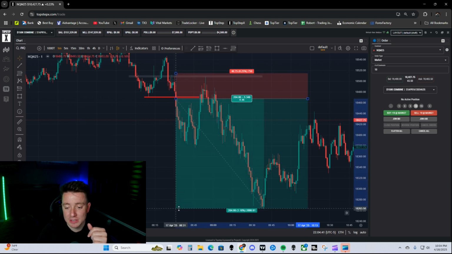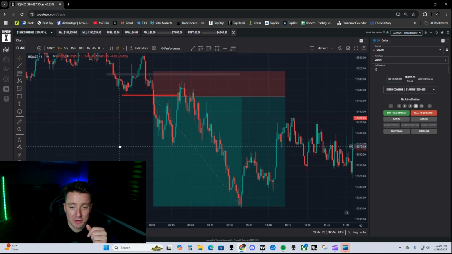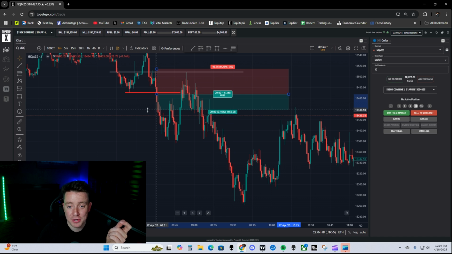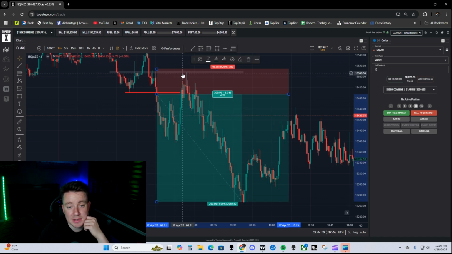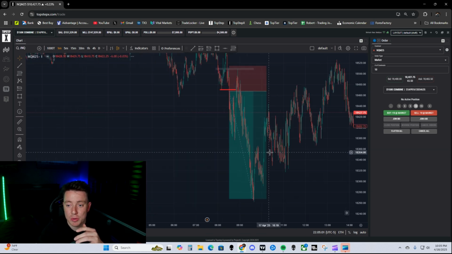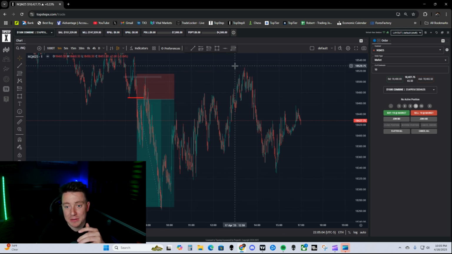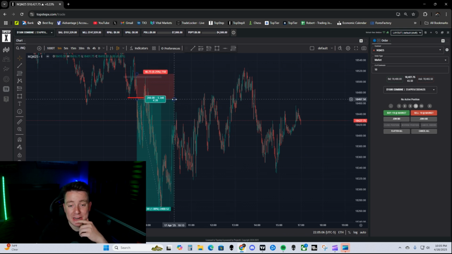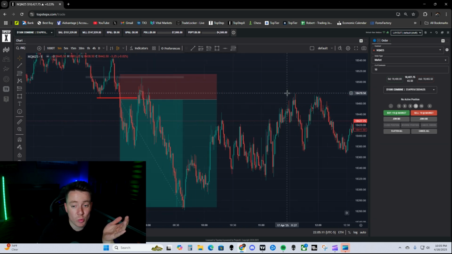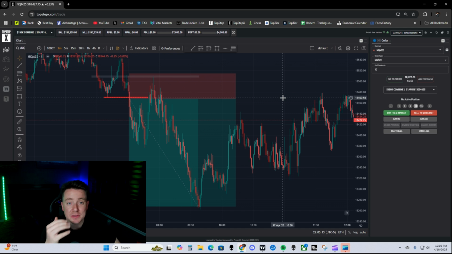And then, as you can clearly see, this trade went for another 200 ticks, whereas I only caught about 25 to 30. This trade went almost to my stop loss up here, but it went about 200 ticks, and I'm out of the trade, honestly, before it even gets to 200. But that's something I need to work on as well, just letting the runners actually run all day, no matter what. I would have gotten stopped out, which would have been pretty bad if I didn't go break even or anything. But that's it, guys. That is what I wish I did. I hope you guys learned something from this video.